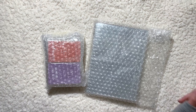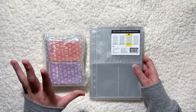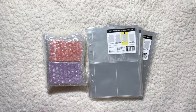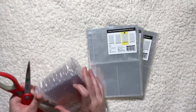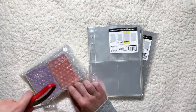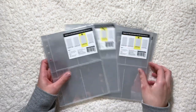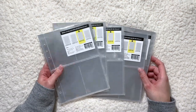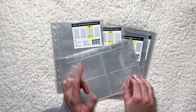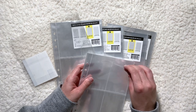We can start with the more quote-unquote boring things — binder supplies. I did an order from 10x10 in Korea for some sleeves and four-pocket pages. These are both new to me and I'm trying them out, but everything was super cheap so I figured I might as well order them and see if I like them. We'll do the four-pocket pages first — this is just five packs for five binders. I bought this through G Market, store is 10x10, and I'll do my best to link them below.